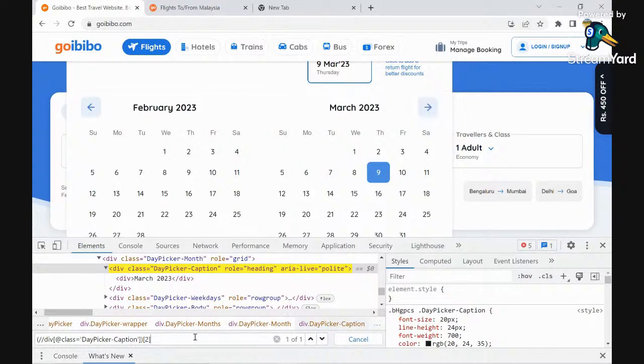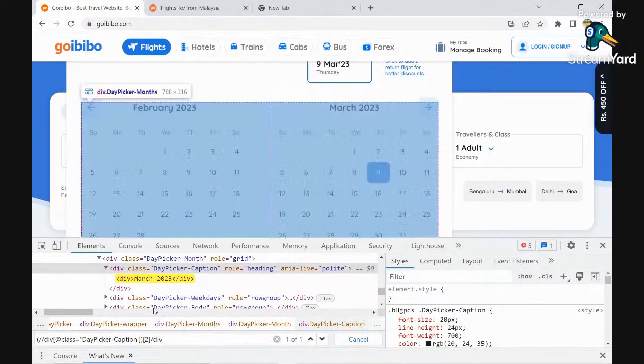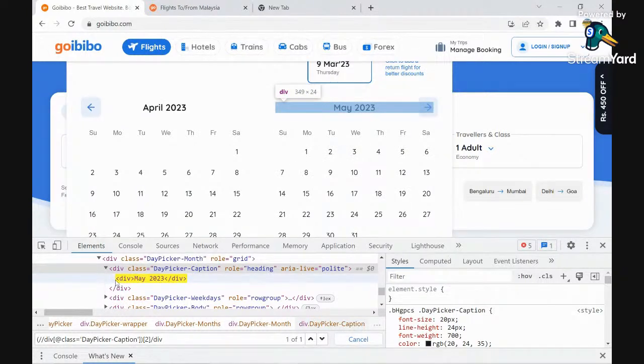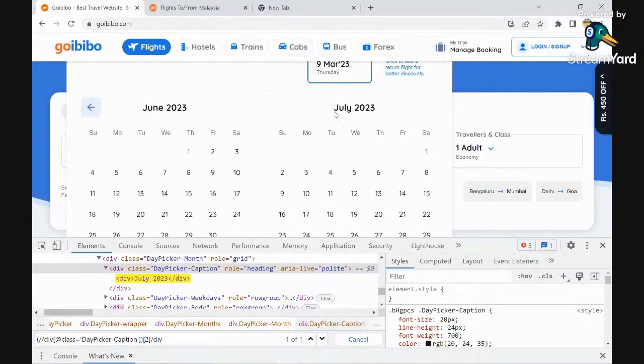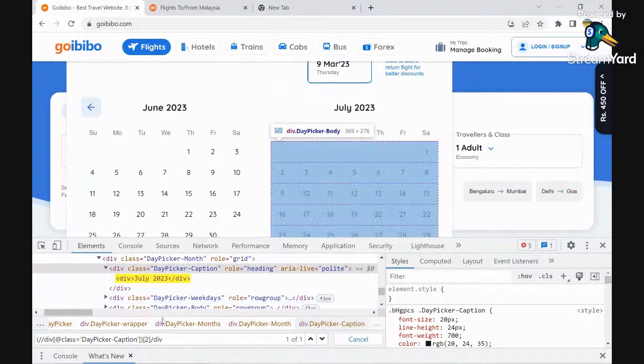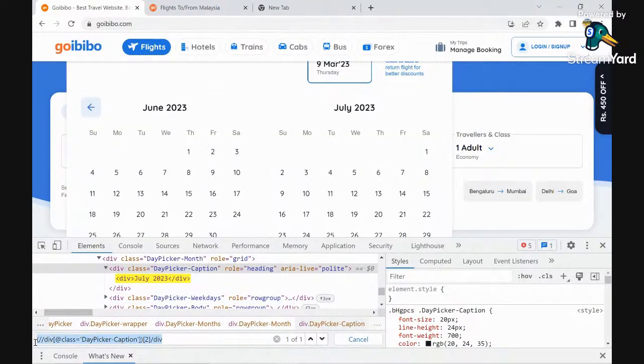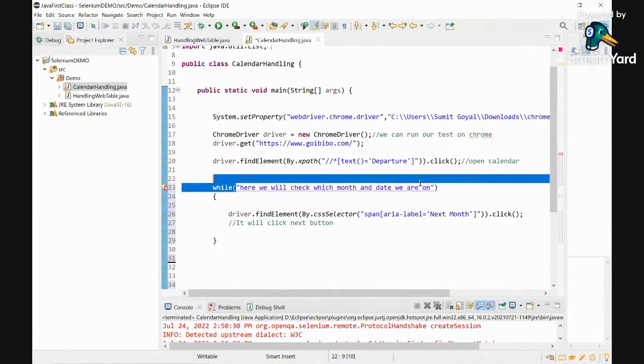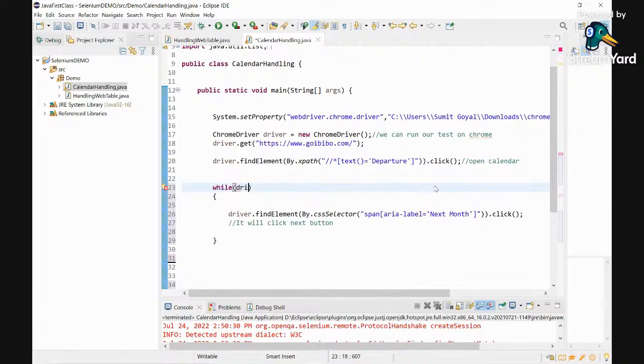And from this, I need to reach slash div. You can see if I click this, I have written one XPath that is going to identify this particular text, month along with the year. The XPath is going to remain the same, so I will use this XPath and try to get the text. Let me write it here: driver dot findElement by XPath, this is our XPath.